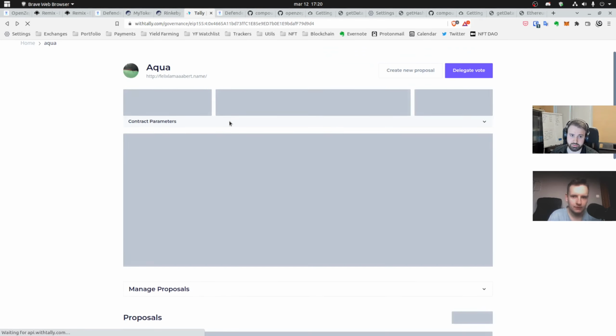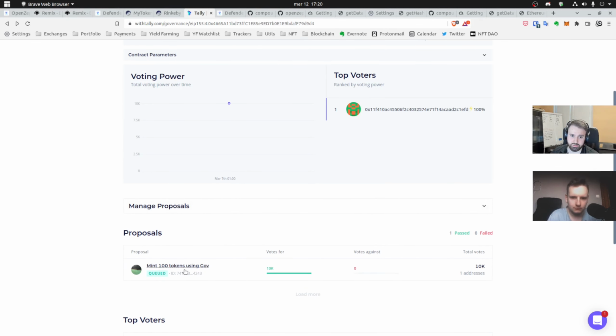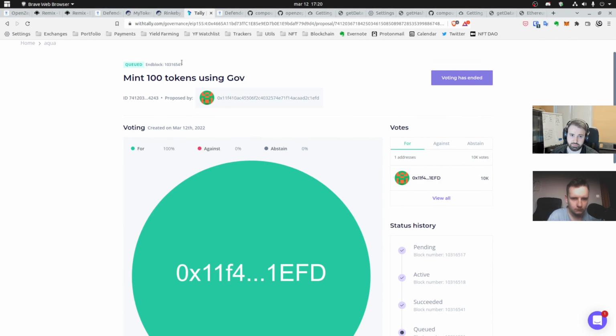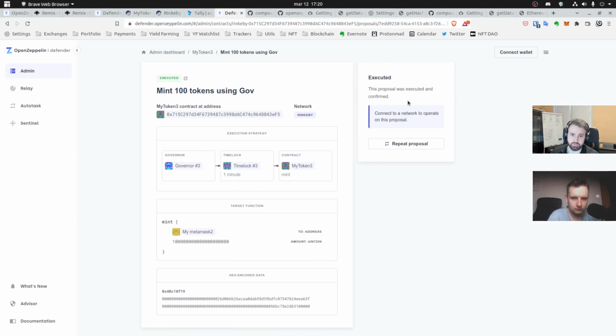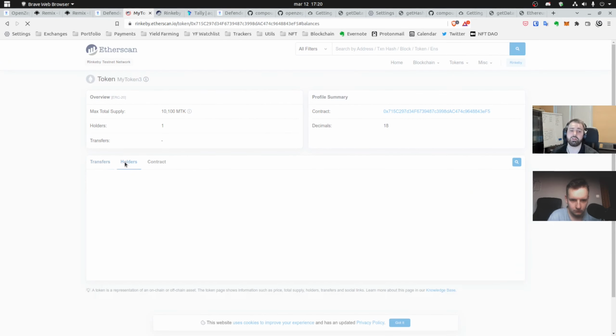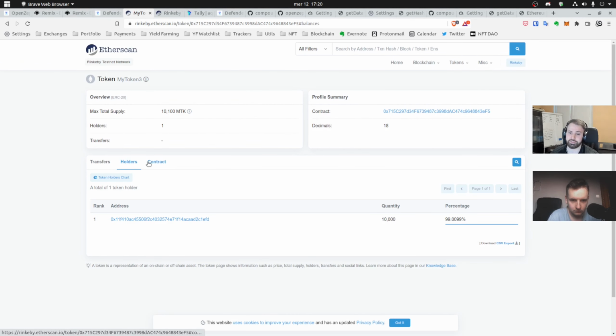Let's see if the status has changed. Not yet, but it will soon be executed, not queued. On Defender it probably changed. So yeah, it's executed, and now we can check who's the new holder here. Not yet available, but in several seconds.